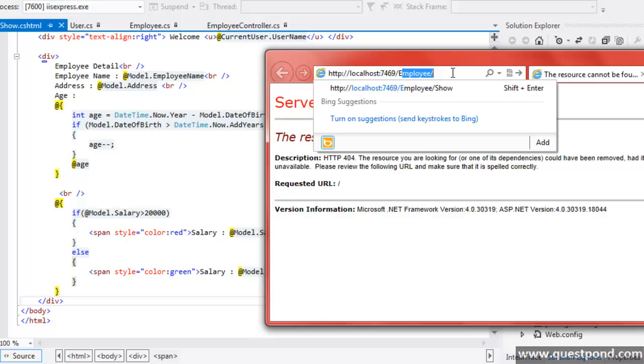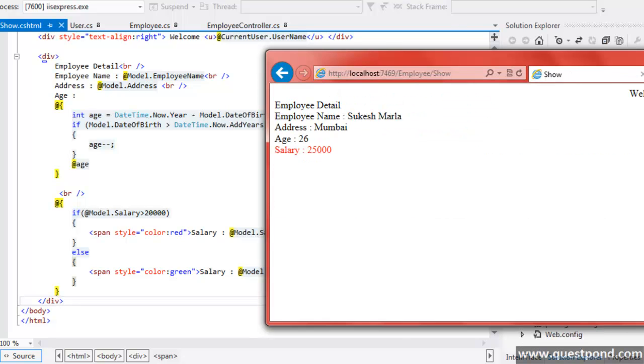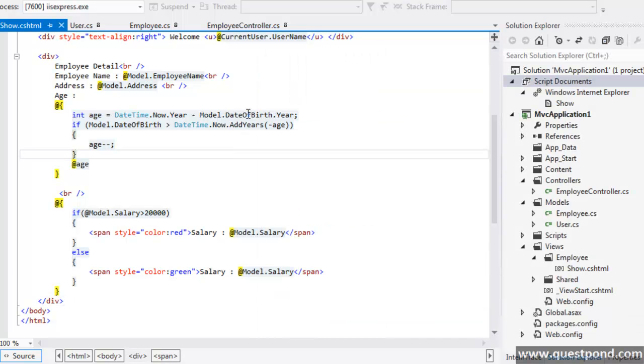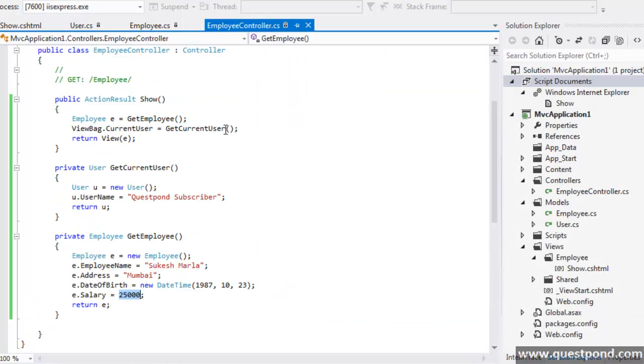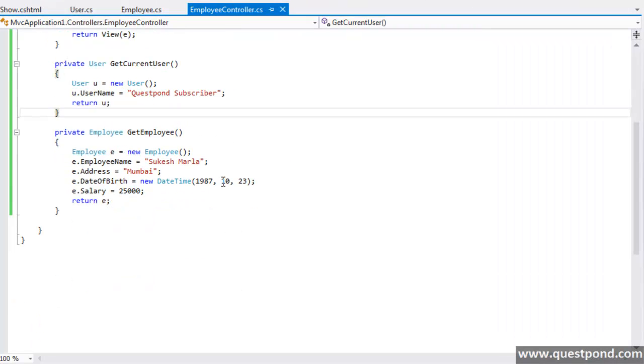Press F5. Let's put the controller name and the action name in the URL, press enter. As you can see, here we have the current logged in user, here we have the age and here we have the salary in red color. Now let's go to the controller and do some modification. Let's stop this application and I'll make my date of birth 1/1988. I'll pass the salary as 15,000.